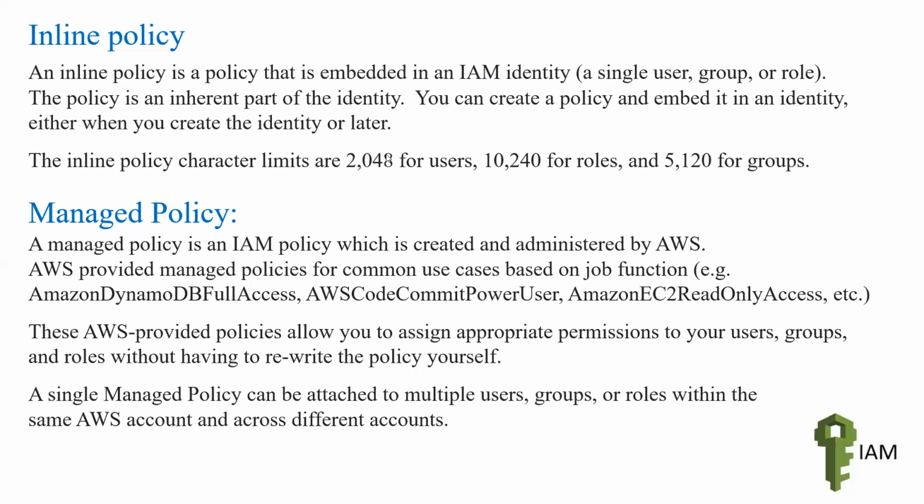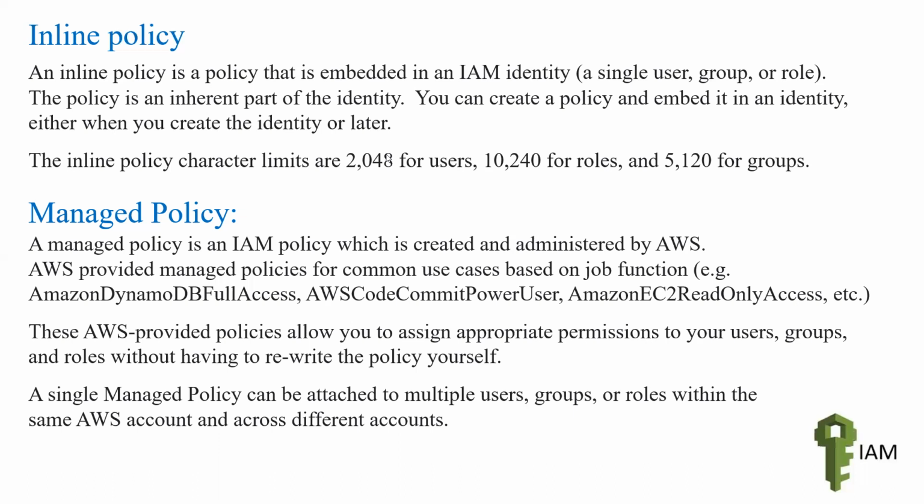So the last but not least, the managed policy. A managed policy is an IAM policy which is created and administered by AWS. What does that mean? AWS provides default policies. There are about 800 to 1,000 managed policies created by AWS, default policies that are readily available. We can handpick any of those policies. These policies are called managed policies.